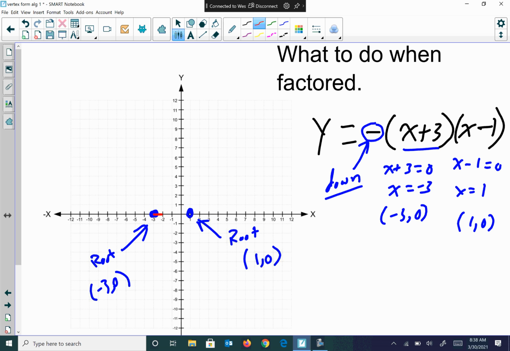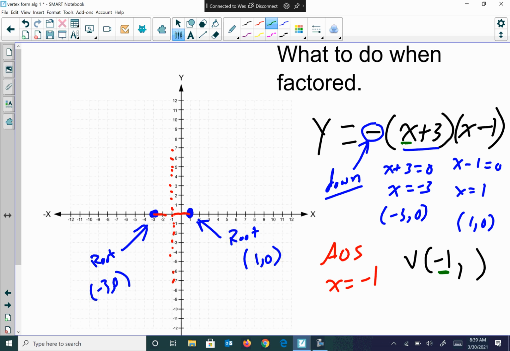Let me see. Come in 1, come in 1, come in 1. Oh, what's this? The axis of symmetry. So my axis of symmetry is x equals negative 1. My vertex is going to be negative 1 comma something. How do I find the something? How do I find the y value?